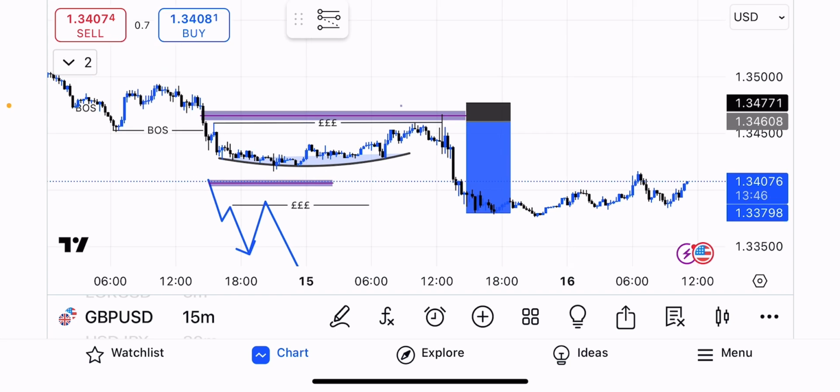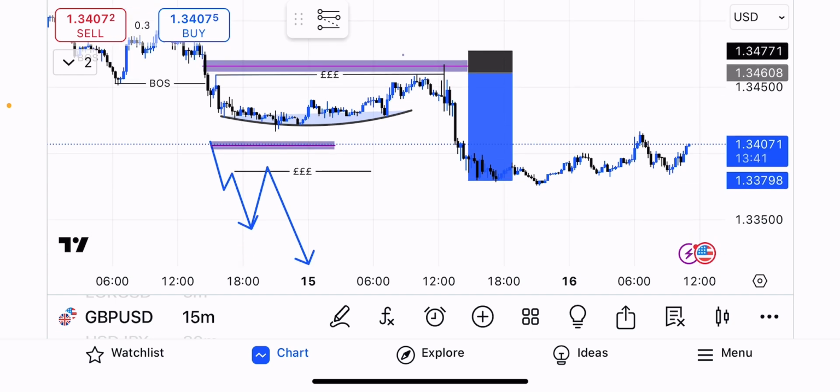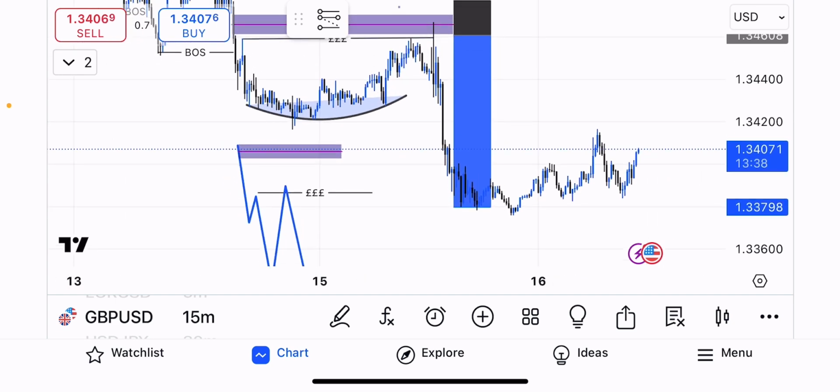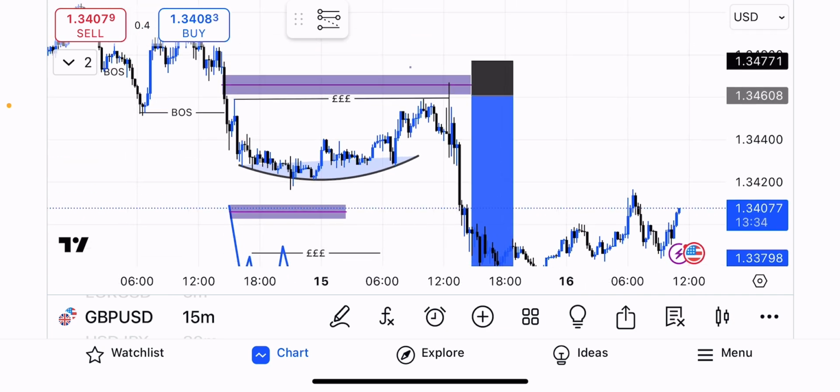Or price might just break through your zone. It could just break through your zone. So in order for your trade to be safe, I suggest that your structural liquidity must always be close to your block. Rule number 1, have a strong imbalance. Let's have an imbalance as your break of structure, thereby having a good and approachable structural liquidity, not just any structural liquidity.